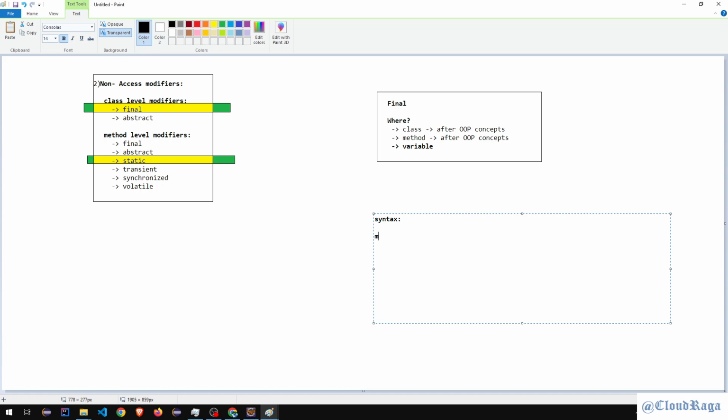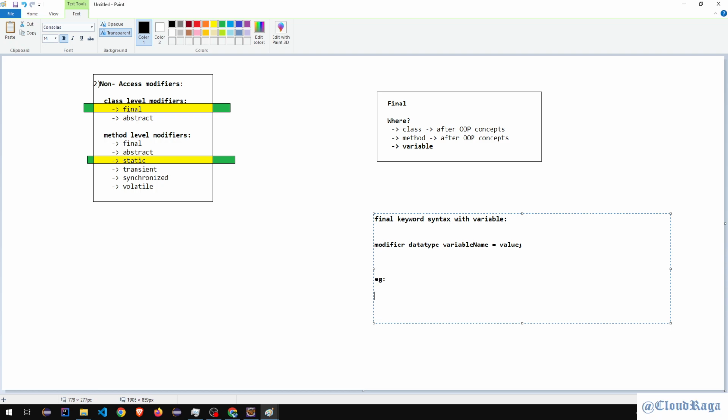It goes with the modifier, then the data type, then the variable name in capital case, then the value. That's its syntax.